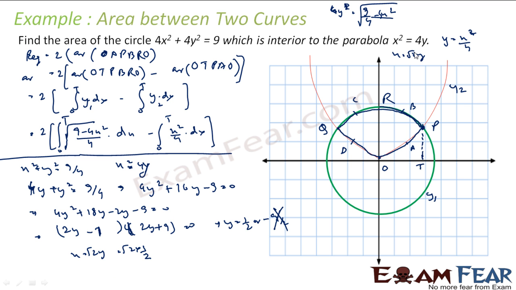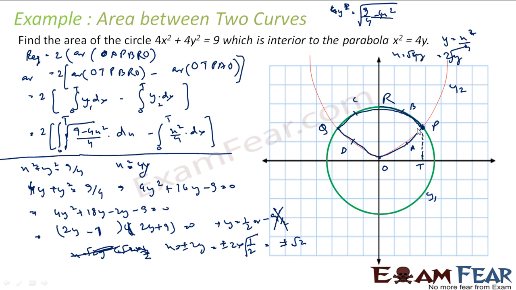Sorry, x is root of 4y, that is 2y. So x becomes plus minus 2y, that is plus minus 2 into 1 by 2 root y, actually 1 by this one, because 1 by 2 becomes 1 by root 2, correct? Y is 1 by 2, root y is this guy, so you get plus minus root 2.